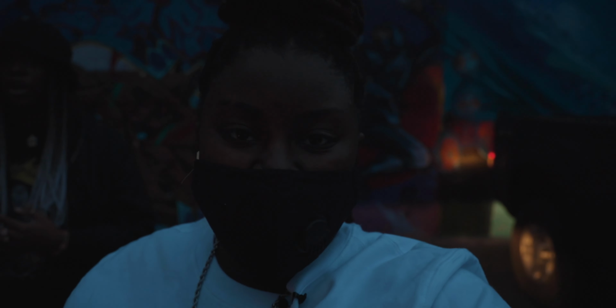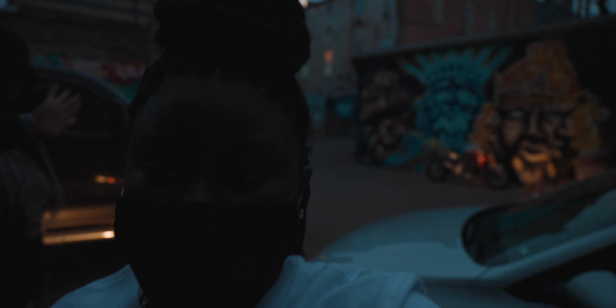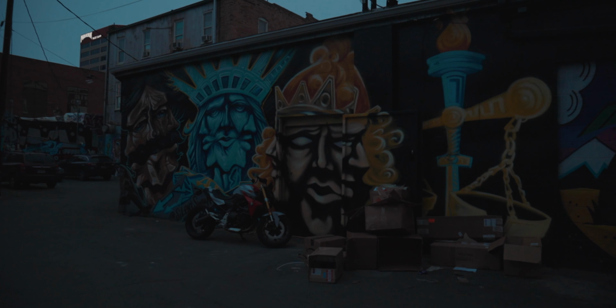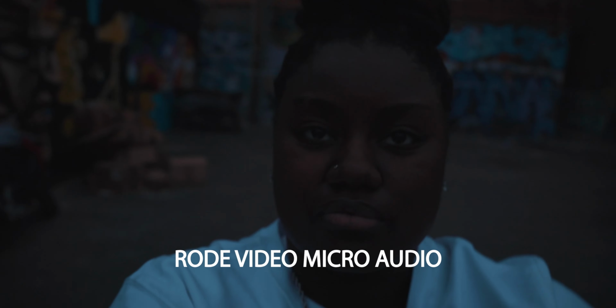All right, so this is the mic, but we are in this real cool graffiti place. They have so much, it's kind of dark, but like, look at all this. There's so many pictures to be had. You can edit them for me. Nobody's out here, so. But there's so many pictures to be had, and hopefully this mic sounds good. If not, we got the Rode mic up here, but.